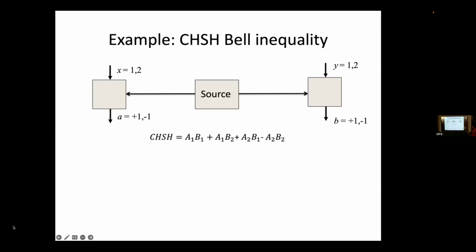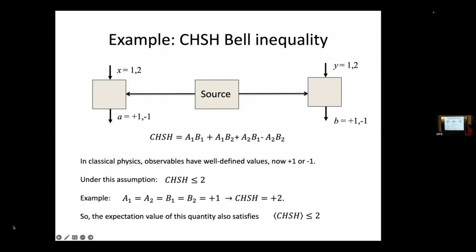So what is a typical example of a Bell inequality? This is the simplest, okay? Clauser, Horn, Shimony, Holt. Clauser won the Nobel Prize this year. Basically there is a source that prepares two particles, and you make two measurements and get two outputs. A1 is the output produced by this device when you use input one, and B1 is the output produced by the second device when you use input one. B2 is the output by this device when you use input two, and these outputs are equal to plus or minus one.